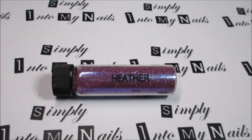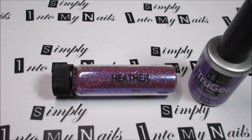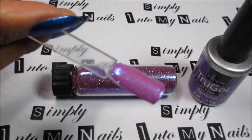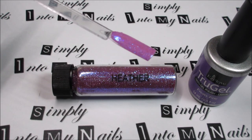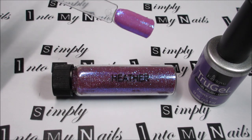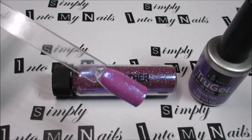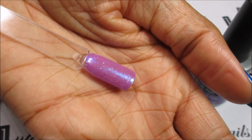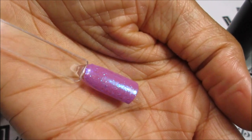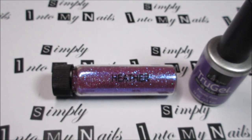First of all, I swatched Heather over two coats of True Jail Freaky Fate, and this is how that looks. The blue kind of pops and you get that blue iridescent sheen and the glitters are popping there as well. I'll just show you that on the palm of my hand. That will look quite nice, though it's not really my taste or something I would wear — but I think it might look really nice in the spring.